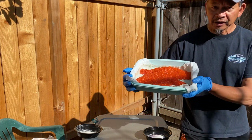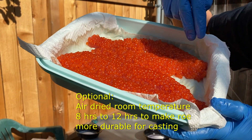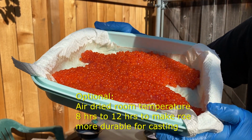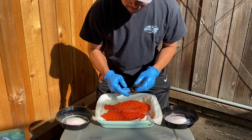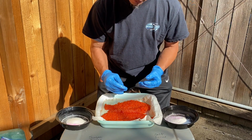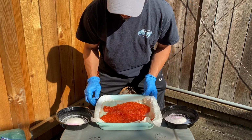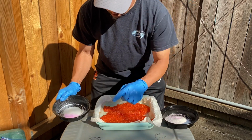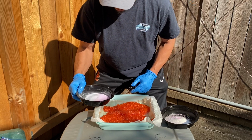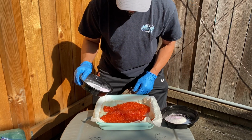Here's the product right here. It's beautiful, isn't it? It's a little bit dry. So now we're going to put the rub on it, the cure, and let's start. All right, here you go, guys. I'm wearing gloves, okay? Because salmon seem to be a little bit more sensitive to human scent. So anyways, let's do the sugar, which is this one. Just going to swish it around, a 2-to-1 ratio.